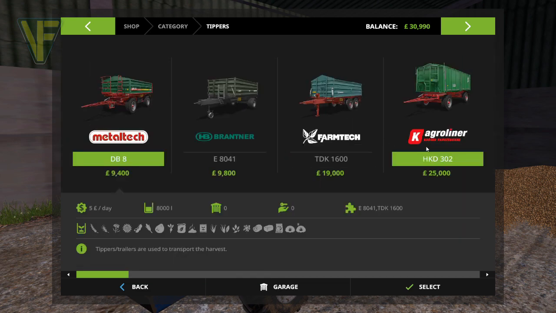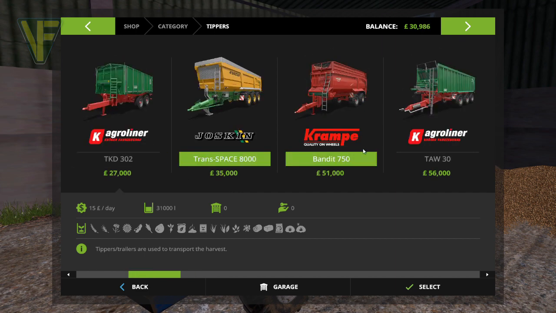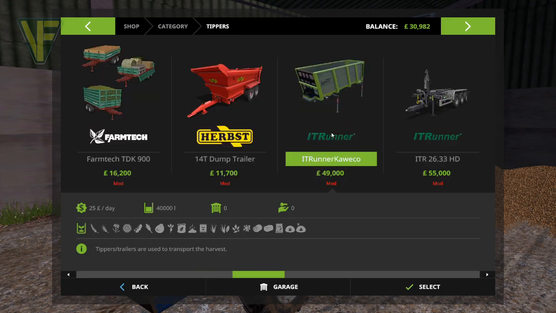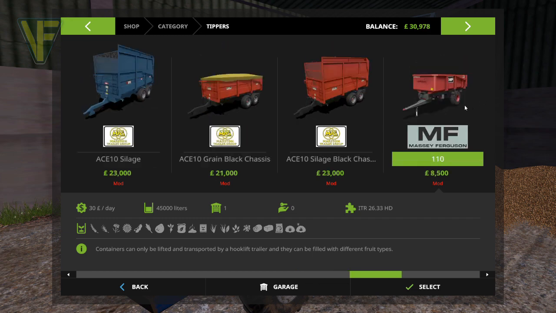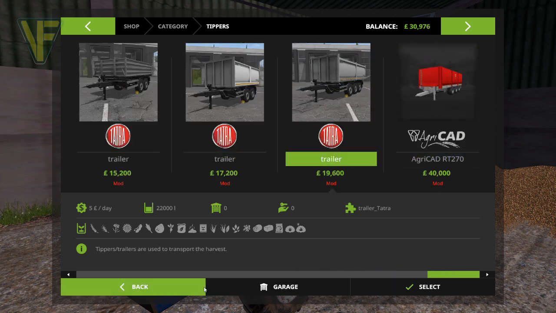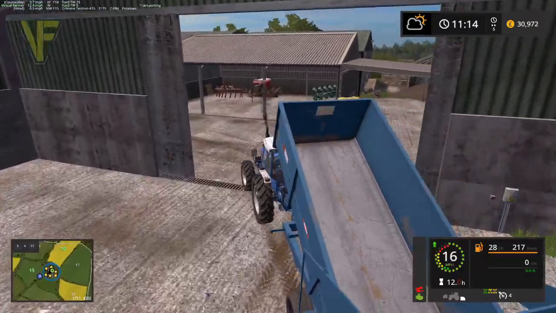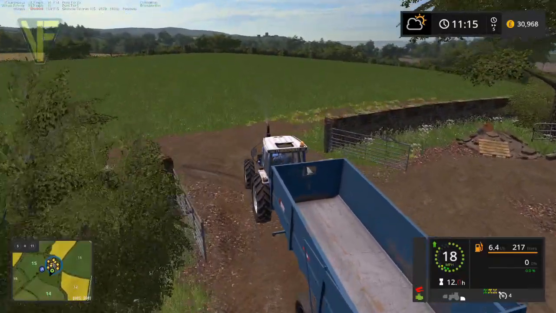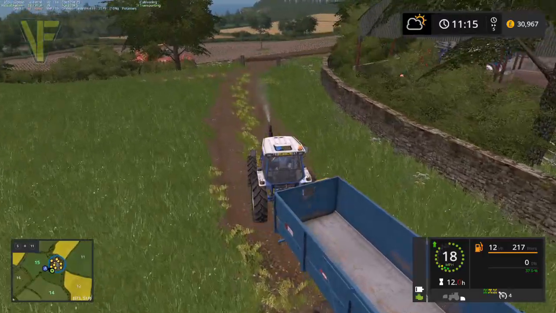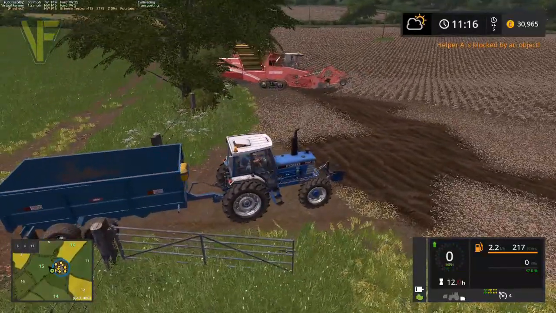Let's have a look. So a 34, there we go. You're looking at something the size of the Joskin Transpace or the Cramper. Yeah, nothing here. Oh, the lorry would do it. Our lorry would do it, but we don't have anything really about here that would handle that kind of level to get 2 loads off it. So I'm happy just sticking with this trailer at the moment. Just, as I said, we just need to make sure we're doing okay. Why is our Grimme blocked?